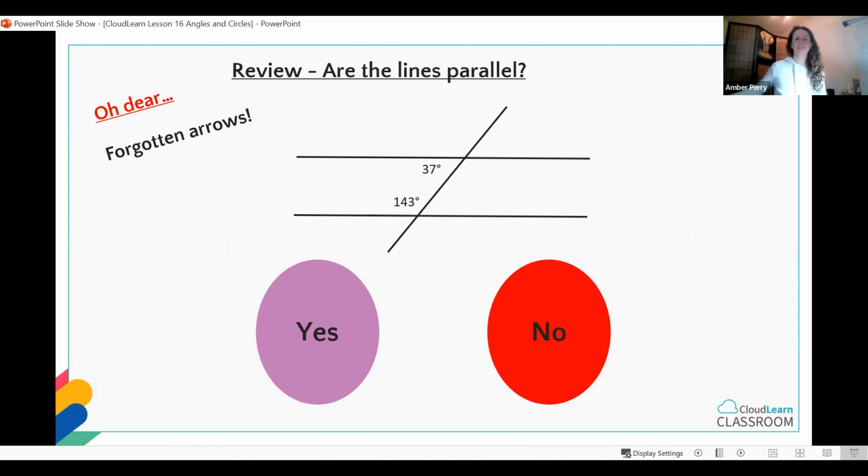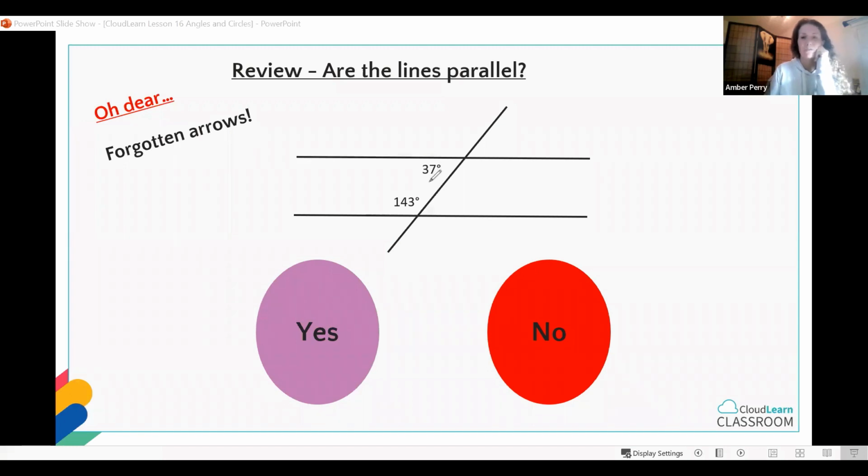So we learned about angles in parallel lines last time. And you can see here that I've got some lines that look parallel, but we do not know at the moment whether they're parallel. Without doing some maths, I don't know, and that's because there's no arrows on them. Remember how I said that if there are arrows drawn on the lines, then we know those lines are parallel and we can work out some angles. But actually the arrows weren't there, okay? So instead, we're going to work backwards. We're going to use these angles to decide whether or not the lines are parallel.